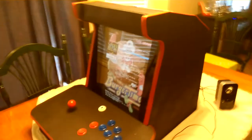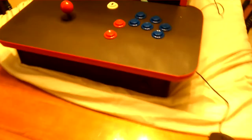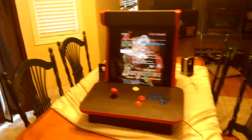I've done the T-molding. This is all red T-molding. You can buy this online. It falls all the way down here, around the control deck. It's missing two spots, here and over on the other side, but those aren't so noticeable. I just ran out of T-molding. It's on order, but you just quickly slot the T-molding in there. The slots are already cut with the router.